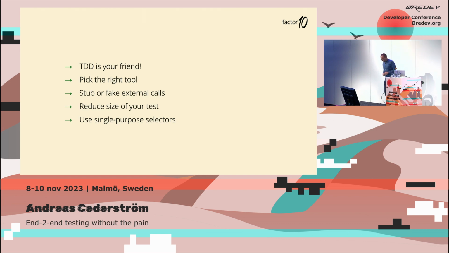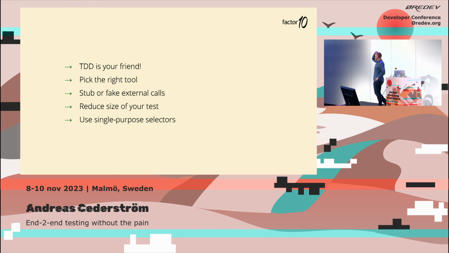Other things you can do, reduce the size of your tests. I've seen a lot of tests on this level, which is huge. Hundreds of lines of code. Maybe some setup, and then you have a lot of steps going through, and at the end you assert something silly, actually. The Monty Python reference, yes. And we'll take a look at some of the sizing in detail soon.